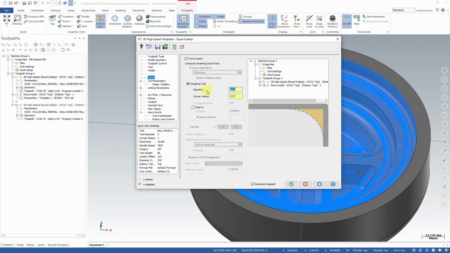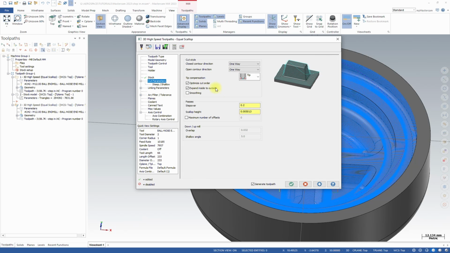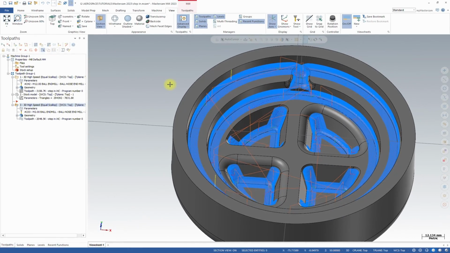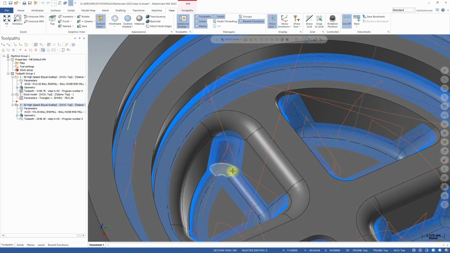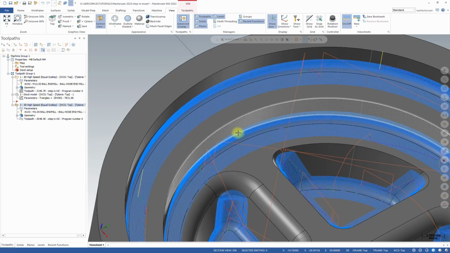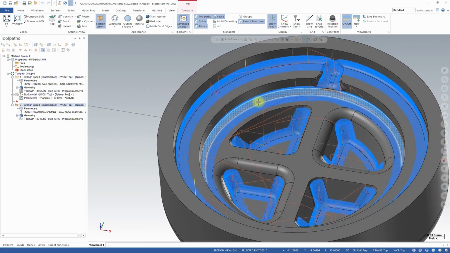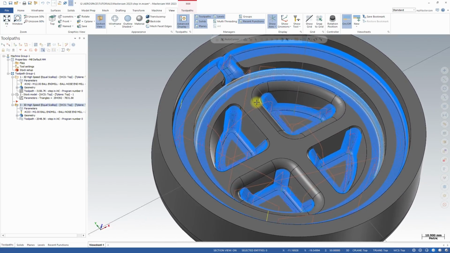And our previous tool was 12 mil with 6 mil radius, because it was ball nose, 6 mil. And now in this case, I'm not going to change anything else. I will leave my stock, that step over to match my original toolpath here. And let's go and see the toolpath. I'm going to pause the video, and this is our result. And look at that, beautiful, clean toolpath, and only in areas that we couldn't reach with the previous tool. So I love this feature, and definitely will be using this regularly.